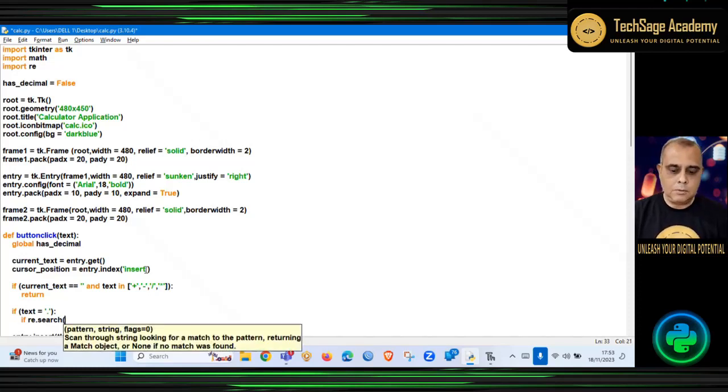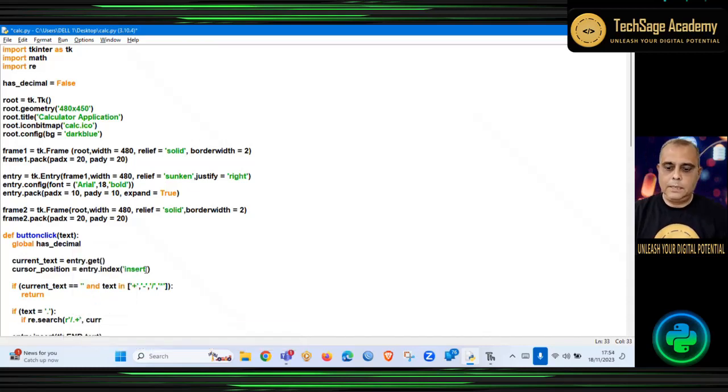And what it is going to search for, it is going to search for a regular expression for dot plus within current text starting from cursor position till end of that piece of text.